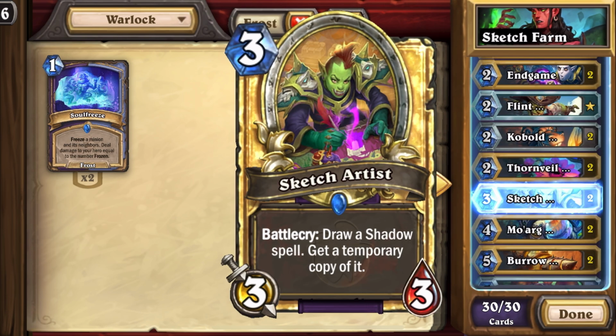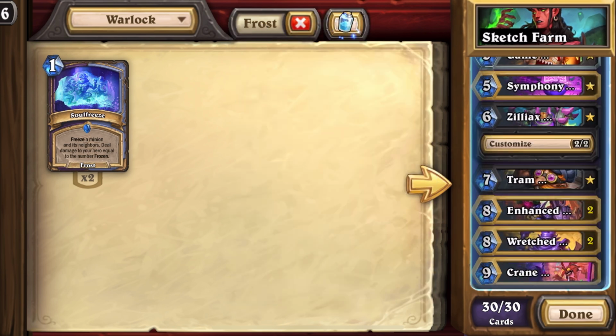So Sketch Artist, what he does is he draws a shadow spell from your deck, and then he makes a temporary copy that disappears at the end of the turn. Sketch Artist is a great card.